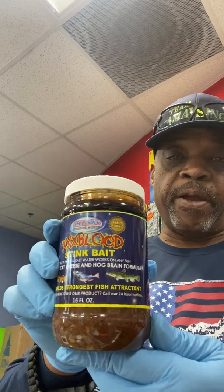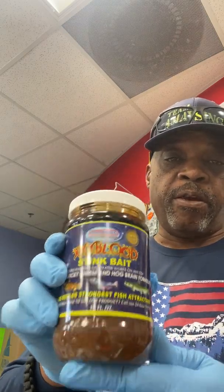Stinkbait's been working. Of course, we've been loading up the Blue Diamond, XXX Blood, and if you guys haven't tried the XXX Blood Stinkbait, this has been knocking them down, and we'll show you guys how to use this with Super Sand.